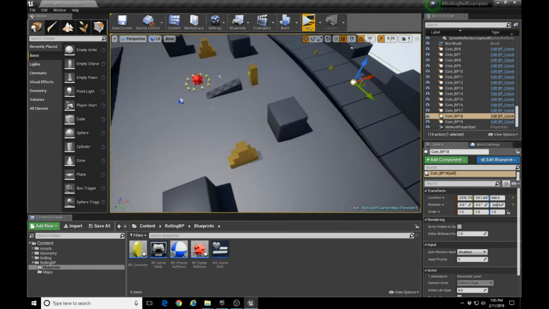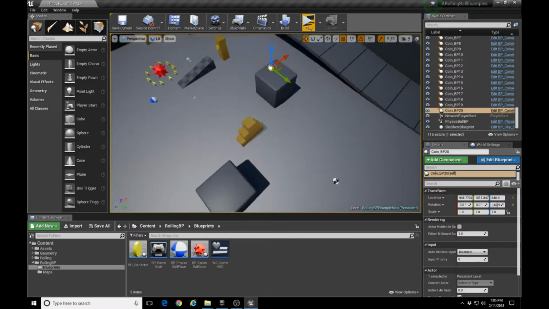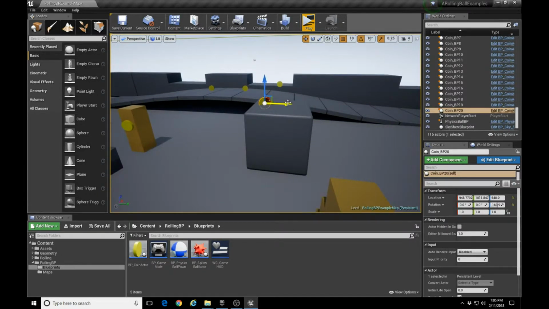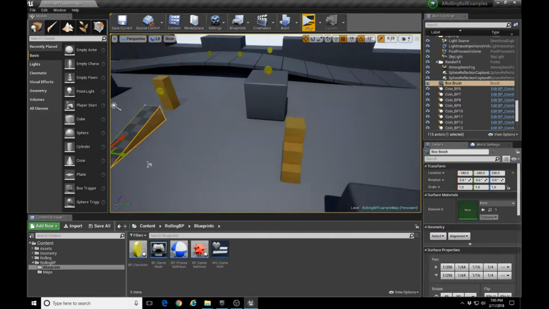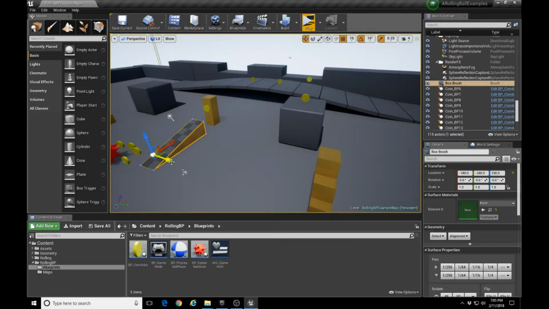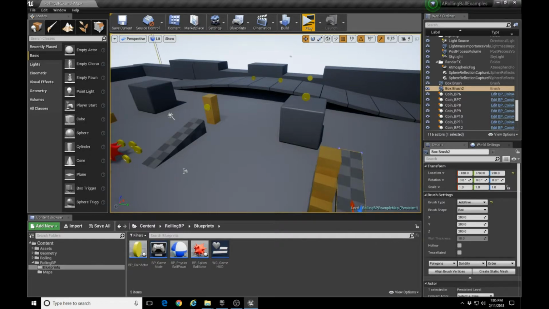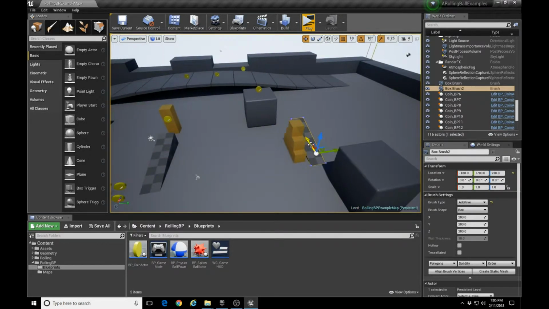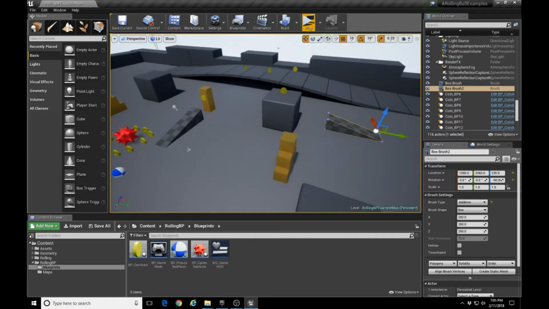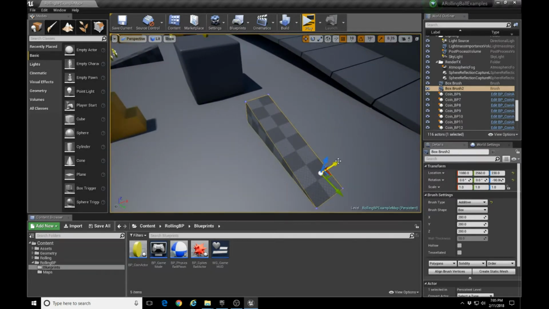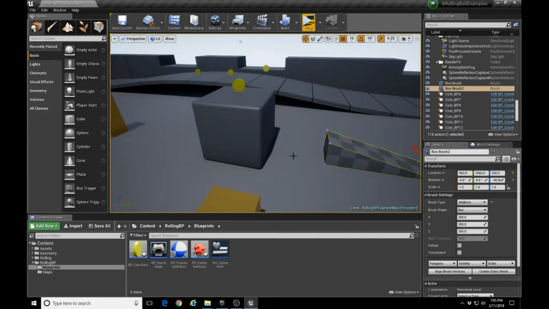One thing I thought of would be really cool is if we put a coin up here, so on top of that box, and then made it so that the player had to somehow get up there to get it. So how could we do that? We could duplicate this ramp, so I can select that brush and Alt left click, make a duplicate of it, bring it over here, and bring it over here. Go to rotate mode with the space bar, rotate it 90 degrees, back to placement mode, and something like that maybe. And I think I'll edit it so it's a little bit wider and taller, obviously, so that we can aim to get up here.